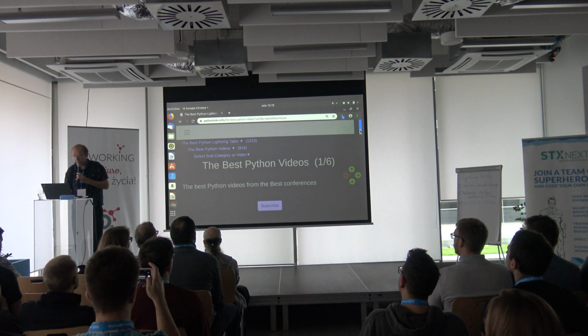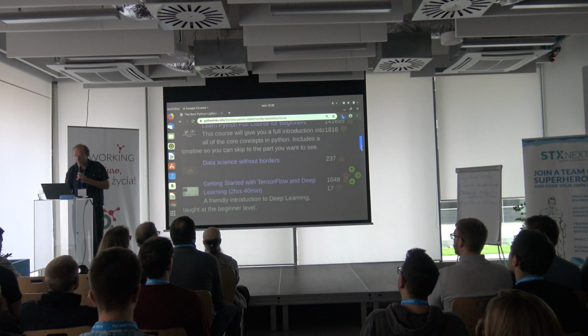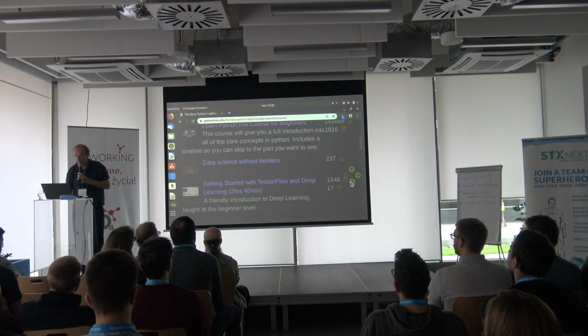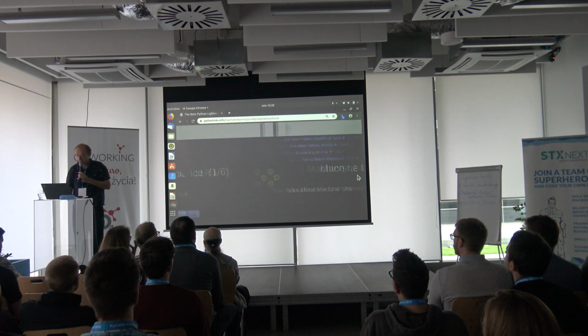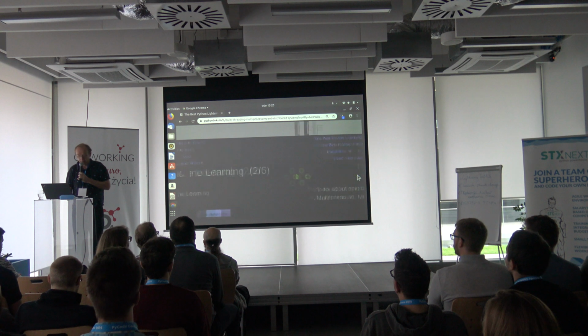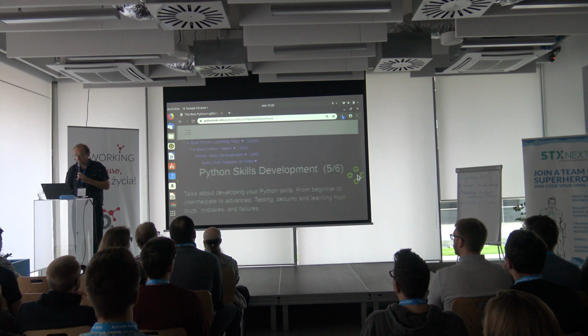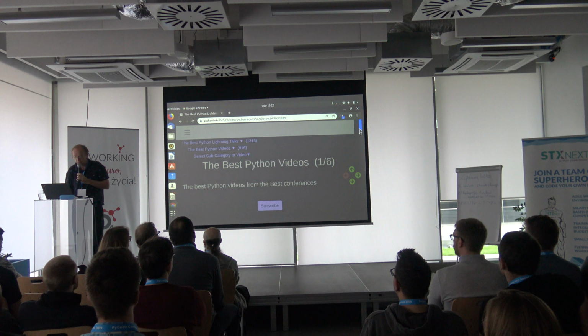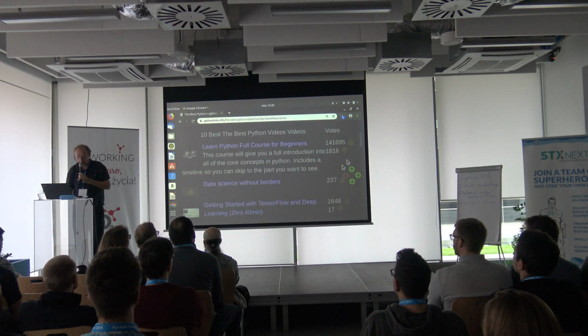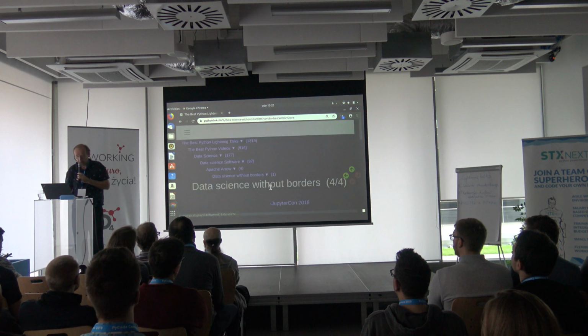So here we have the best lightning talks overall. There's over 1,000 videos in here. But if you go down, it needs to be organized. So here we have the data science ones. Here we have machine learning, parallelism, multi-threading, multi-processing, people and communities. And you can see there are different categories. And you can actually jump down. Here's an excellent talk, Data Science Without Borders, and you can see where you are in the tree.